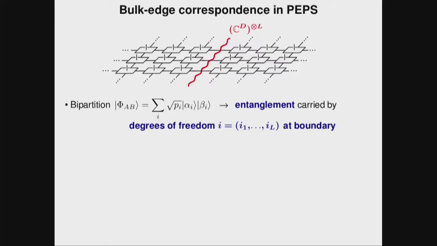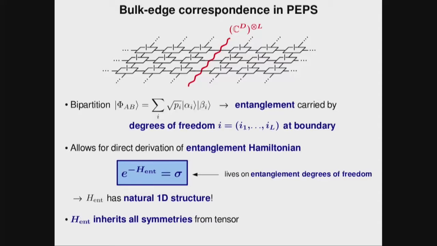So the entanglement is parameterized by the entanglement degrees of freedom at the boundary, which first of all gives me an explicit one-dimensional structure, in the sense of being a tensor product with a geometric notion of sitting along a chain. It also gives me an explicit Hilbert space with a fixed dimension D. This way we can, for instance, numerically compute an entanglement Hamiltonian by computing how these sites are entangled over this cut, doing a Schmidt decomposition in these parameters and going to the eigenbases if you wish. We can also use it to analytically understand what the degrees of freedom are: they are exactly the degrees of freedom sitting at this boundary.